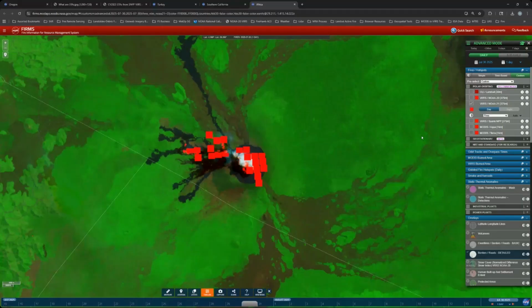This wraps up my demonstration here today with the static thermal anomaly data, and I just wanted to say again that this current static thermal anomaly layer that we have in FIRMS is a prototype layer. It needs more work and improvements, and the FIRMS team is working on doing that, and we plan to release an updated static thermal anomalies layer in the future.